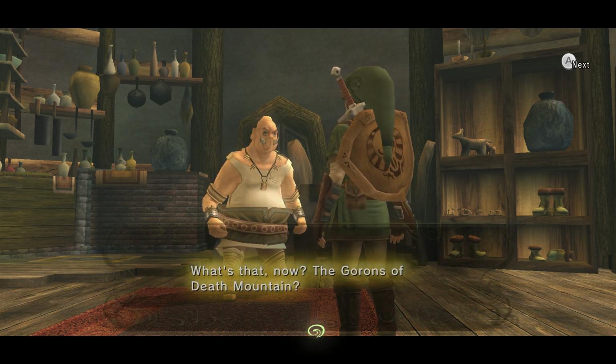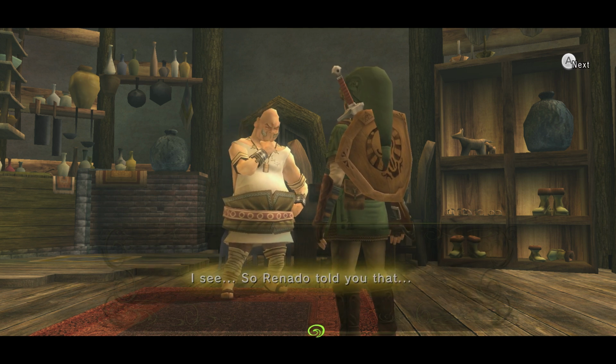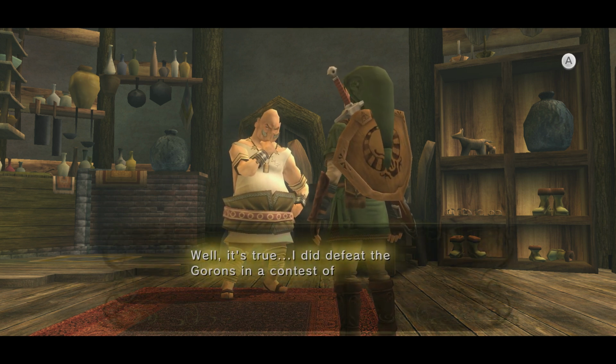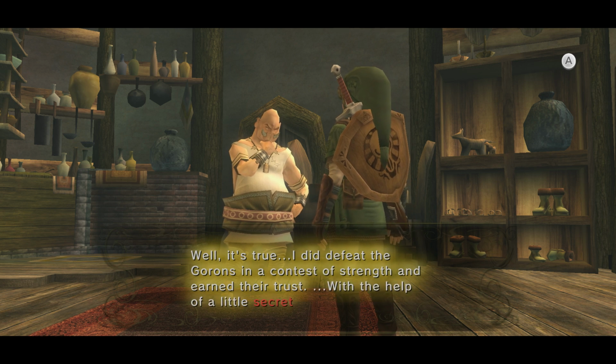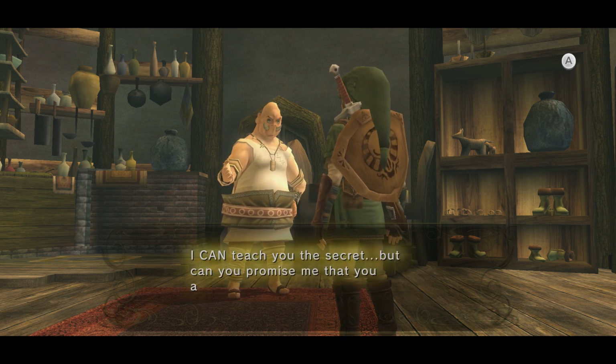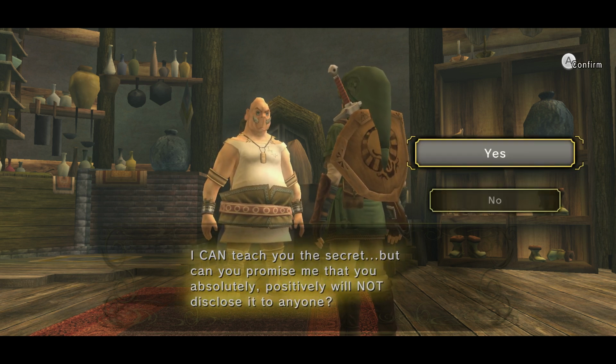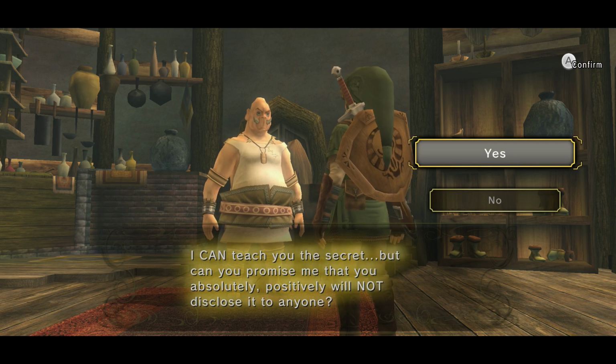What's that now? The Gorons of Death Mountain? I see, so Renato told you that. Well, it's true, I did defeat the Gorons in a contest of strength and earn their trust with the help of a little secret. I can teach you the secret, but can you promise me that you absolutely, positively will not disclose it to anyone?